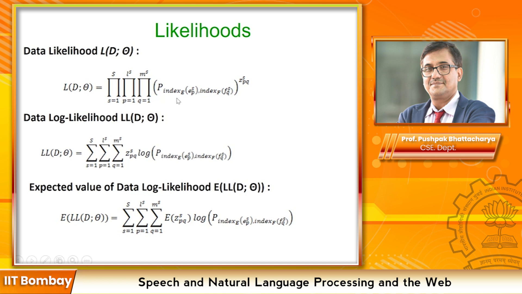To understand this, try to formulate the likelihood for K heads in N tosses of a coin, and you will see the two situations are very similar. To see the power of the hidden variable, take two coins where K heads have appeared in N coin tosses but you don't know which coin was chosen at each point. My book on machine translation, chapter two, gives this formulation of expectation maximization through one coin, two coin, three coin, four coin, and then six dice, leading to the likelihood expression and expectation maximization for parallel corpora.